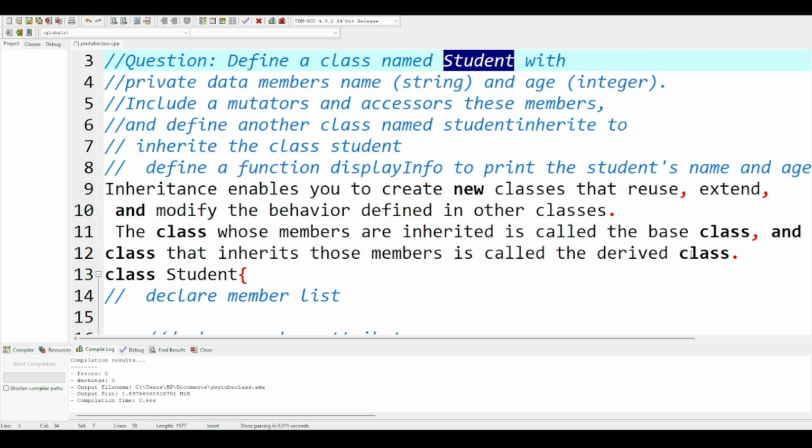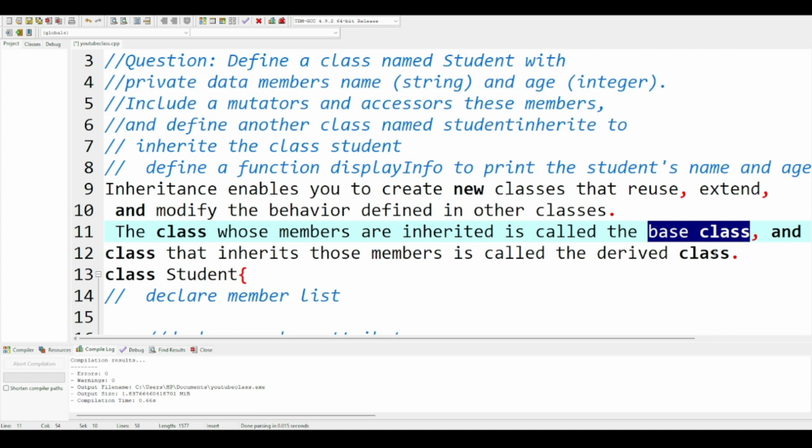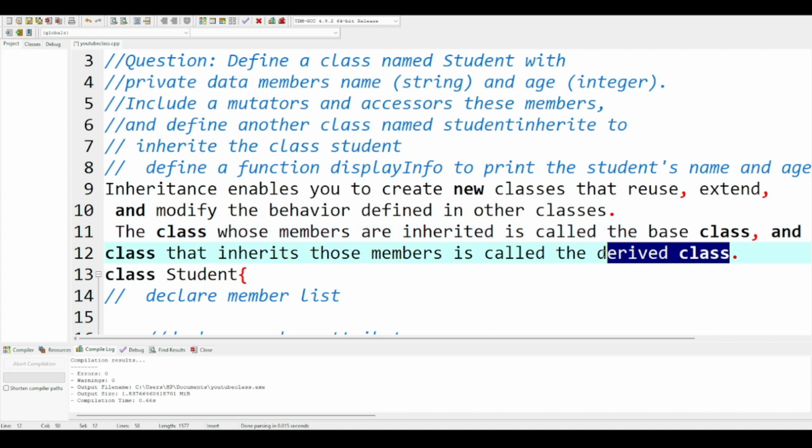They also call it the superclass, and this is the subclass. So we can use the base class or the superclass, or we'll use the derived class or the subclass. You can change it.